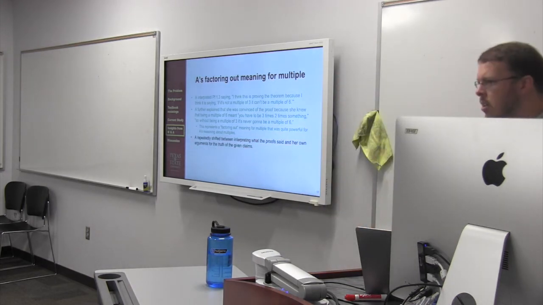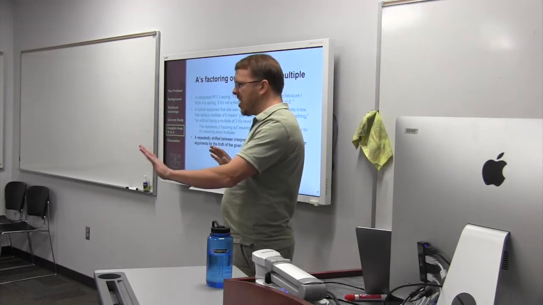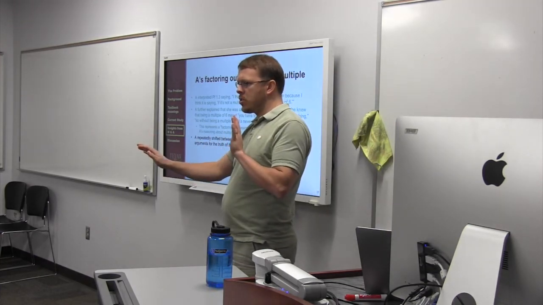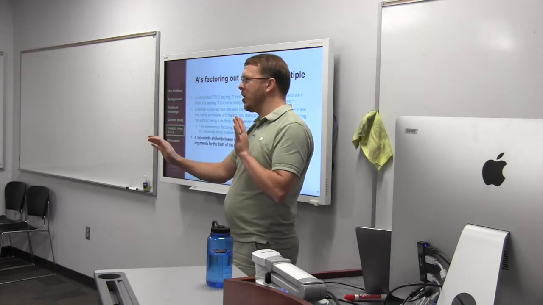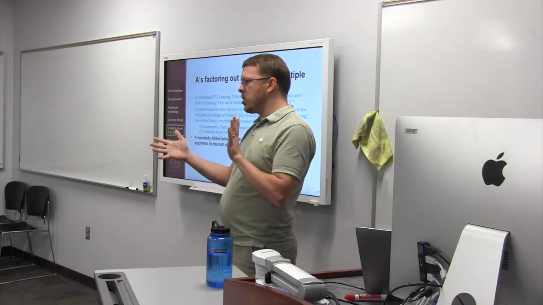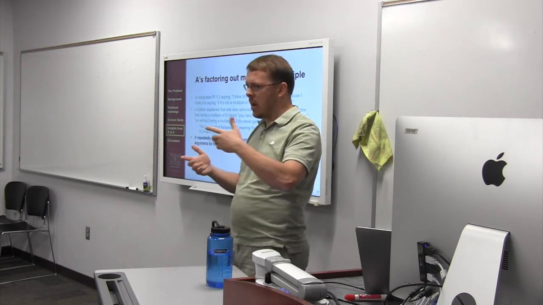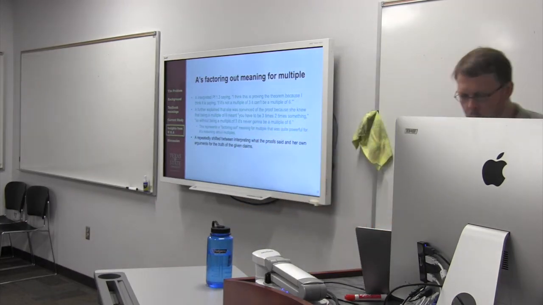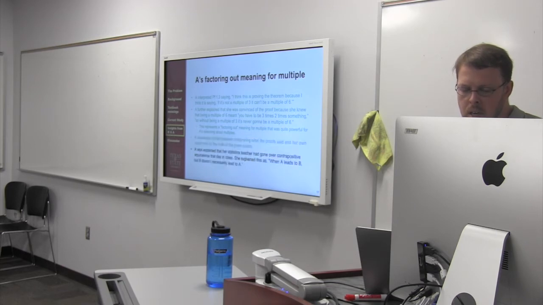Also, an interesting thing about A, though, is it was very clear there wasn't a lot of separation between what the proof said and her own arguments for why the theorem was true. In trying to explain what the proof said, she would very quickly just jump into, here's my own argument about why it's a true fact. And for her, there wasn't this separation between the proof proving the theorem and her proving the theorem, because it was sort of this dialectic back and forth. Which is, again, very natural, it's very common, but it's an important aspect of trying to reason about logic to kind of maybe think about those two somewhat separately.